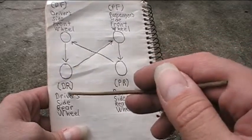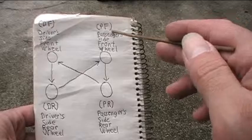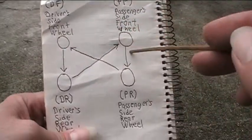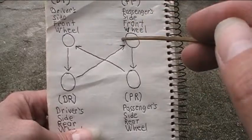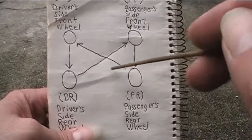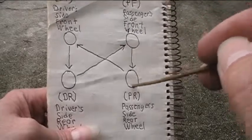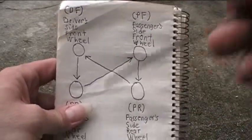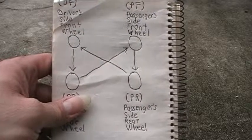Then I'll take the wheel that was in the driver side rear wheel position, bring it up front and to the other side, and install it in the passenger side front wheel position. What this will allow is — say for example if the front wheels were wearing faster than the rear wheels — once I do this rotation, the rear wheels will now be in the front wheel positions, and the front wheels will now be in the rear wheel positions. So the rear wheels, which are now in the front wheel position, will wear a little bit faster and they'll catch up to the wear on the wheels that we put back here. So basically rotating the wheels means changing their position in which they're installed on the vehicle, to allow them to wear at the same average rate.